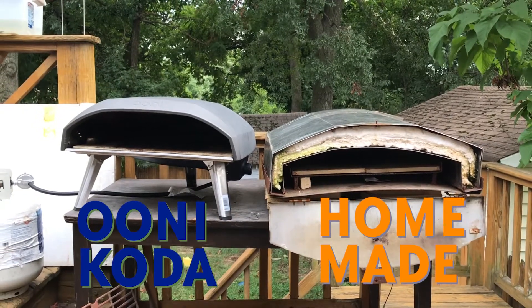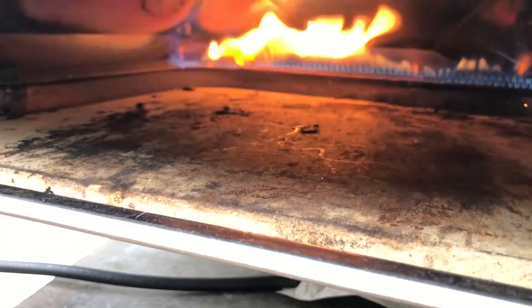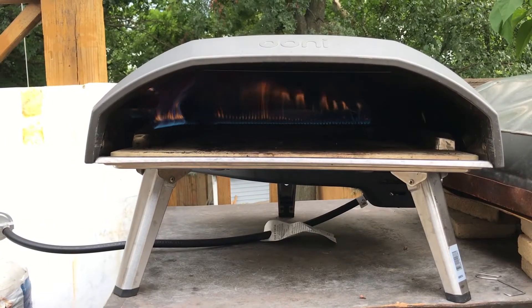I don't think it'll make a big difference in the flavor — I think it mostly comes down to cooking. One upside though is the homemade pizza oven heats up a lot quicker than the Ooni Koda, so I'm gonna get the Ooni Koda started and then about 10-15 minutes later I'll fire up the homemade, because that one only needs about 10 minutes to get up to temperature.